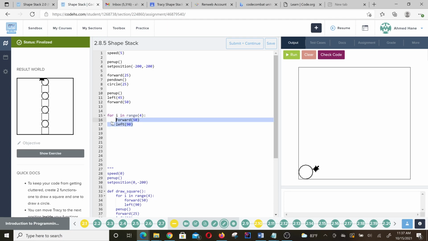And we will repeat this 4 times. Let's see what happens. Okay, we should do pen down. All right, let's see what happens here.